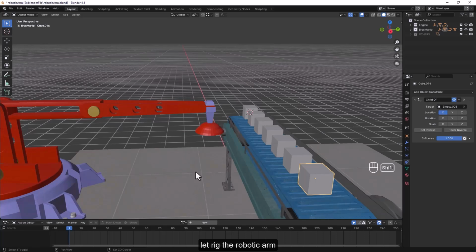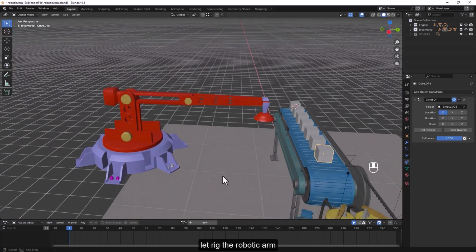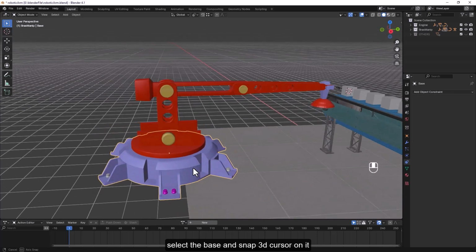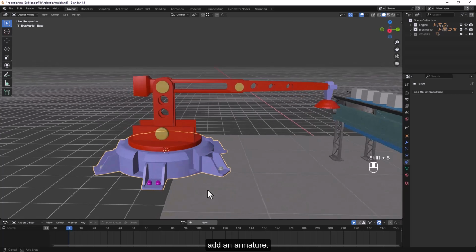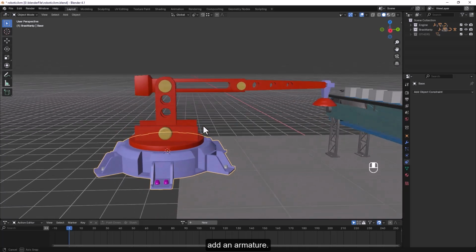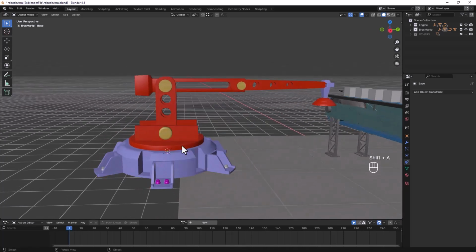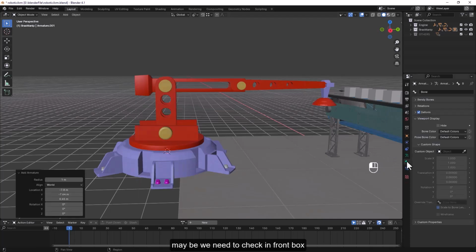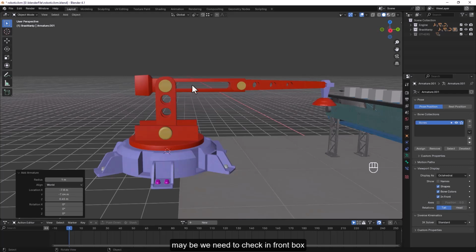Let's rig the robotic arm. Select the base and snap the 3D cursor on it. Add an armature. Maybe we need to check the in front box, or maybe activate the visibility.